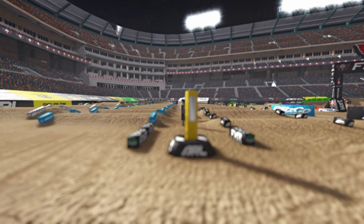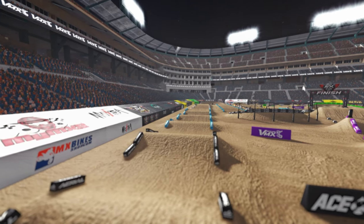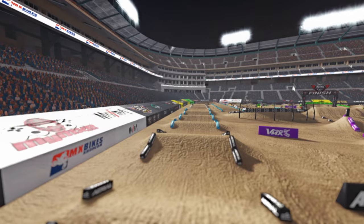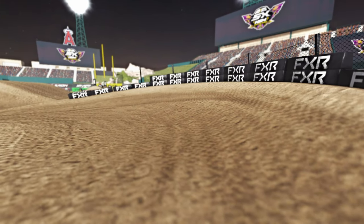And we're here at Anaheim 1 where we really get to test this bike in the whoops, where it really struggled in beta 18, and now we're in beta 19, and this thing is an absolute animal. Still got the dragons back, and we have no pre-made ruts, so this is a really good test.